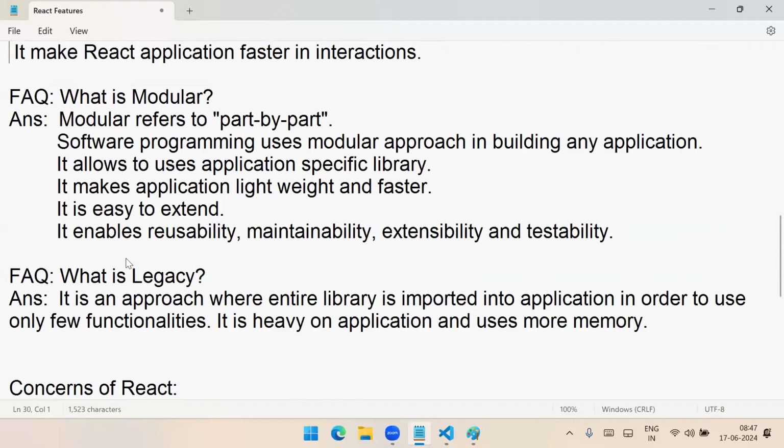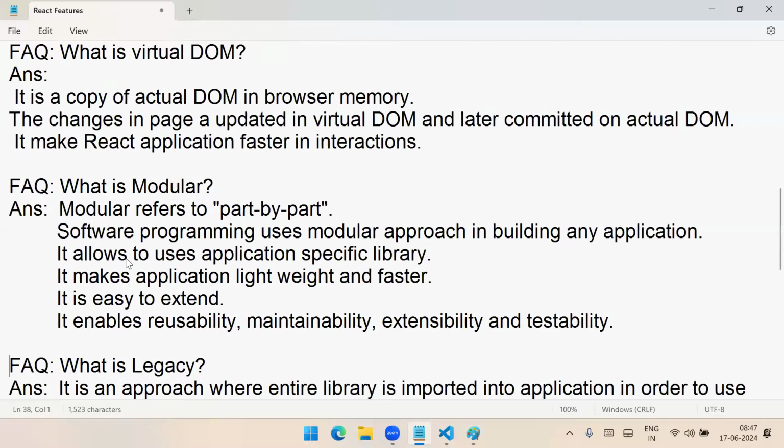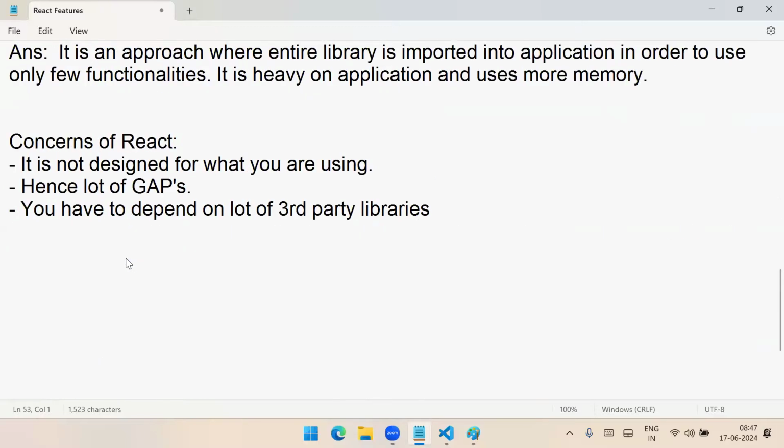So these are all the concepts: what are the features of React, and what are the concerns of React? Another major concern as a developer, I told you, these are not technical, some general things people say.